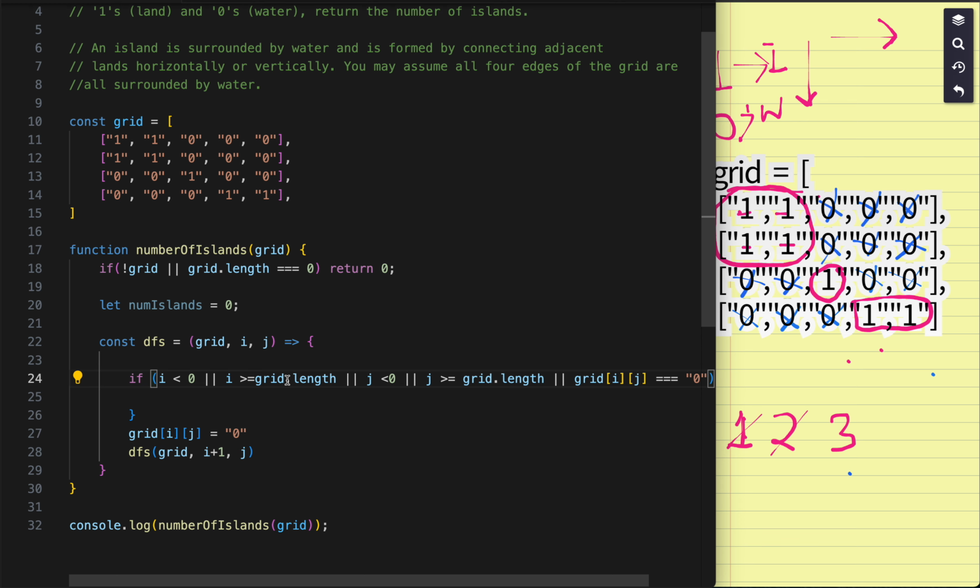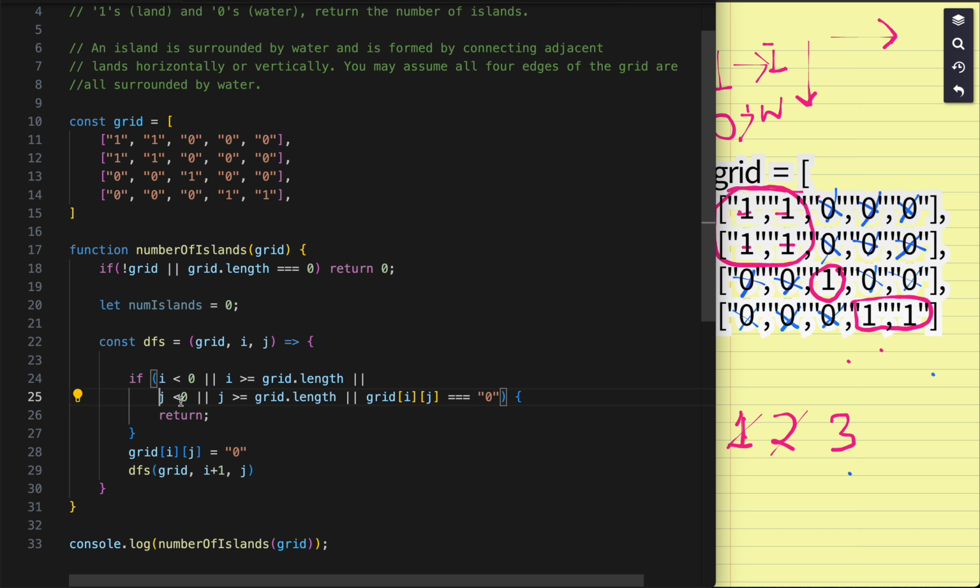So first condition, if out of bounds or at a water cell, then just return, because we don't need to count the water cell. i less than 0 or i greater or equal to grid length, and the same for j, j less than 0 or j greater or equal to grid length, or grid i of j is equal to 0.